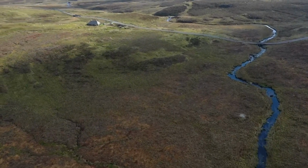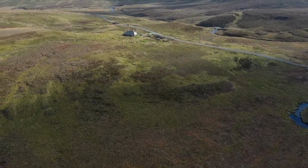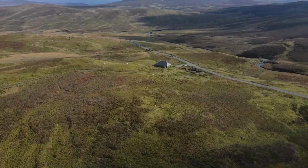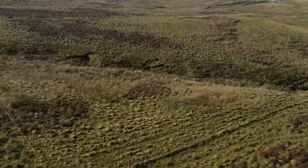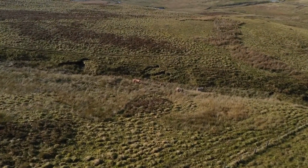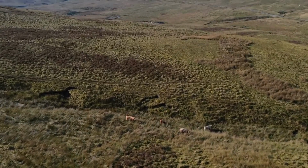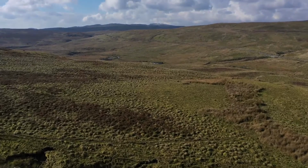This area of the Migneint is owned by the National Trust Ysbyty Ifan Estate. It's seen many scientific projects from universities and research organisations, and it's now seeing changes in management practices. For example, 11 farms have joined together in the Welsh Peatlands SMS project to explore new ways of farming for the benefit of nature and people. Here they've introduced hardy cattle to graze the uplands.